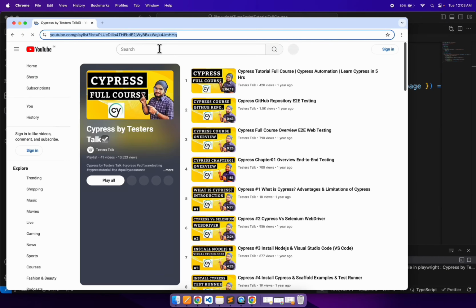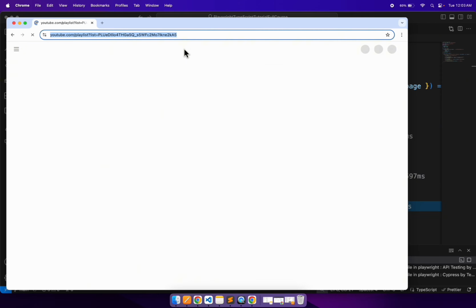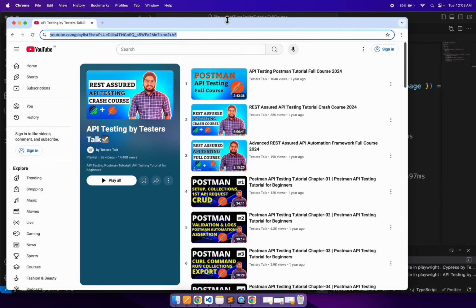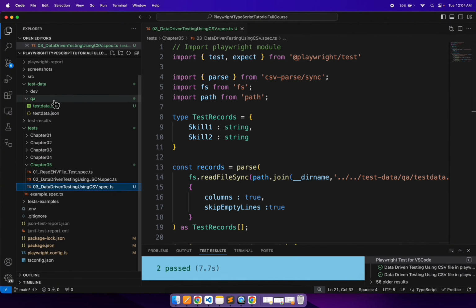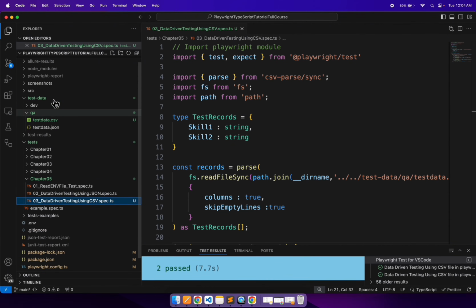Firstly we are searching with Cypress by tester stock, and then we are searching with API testing by tester stock. So let's go to our test report. Let's check the report also.